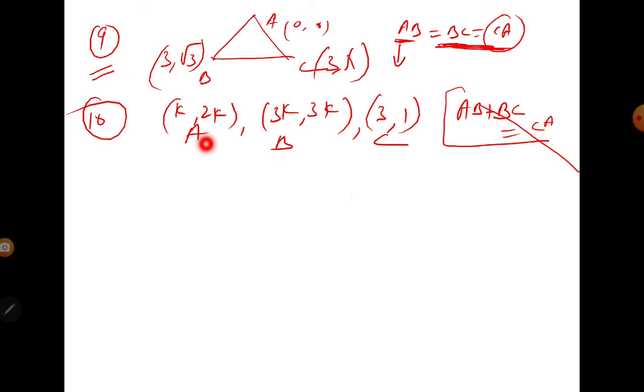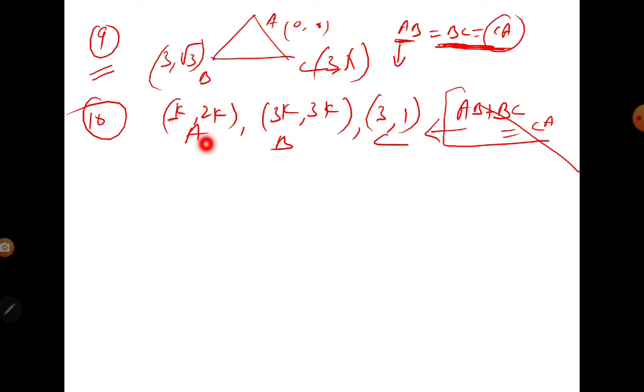But that condition we can apply only when all coordinates are given. All x1, y1, x2, y2, x3, y3 will be given. But here it is in k, and k you have to find. So we can't apply this formula here. So what will we apply here? Here we have to apply that area formula, like we apply to find the area of a triangle. That formula we can apply here, and then we can find whether the points are collinear. Okay, clear?